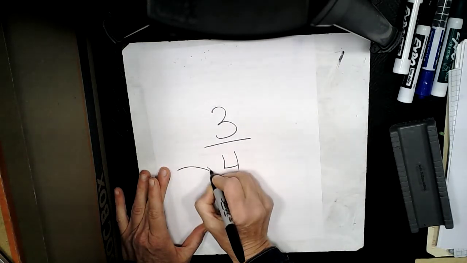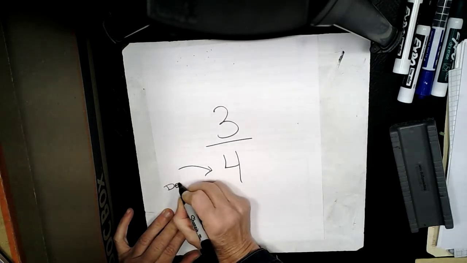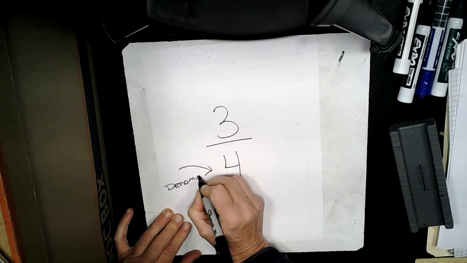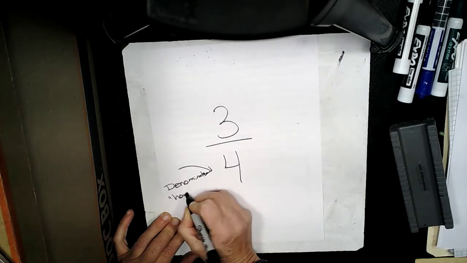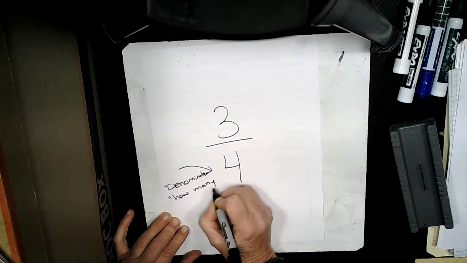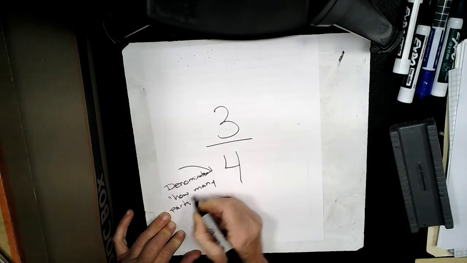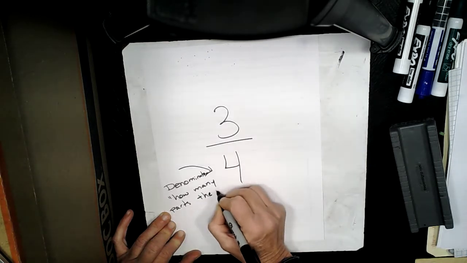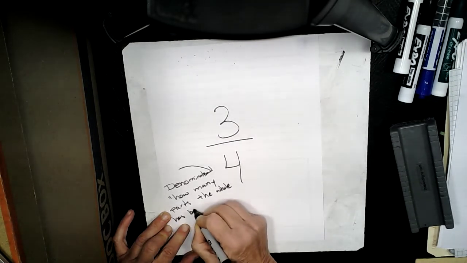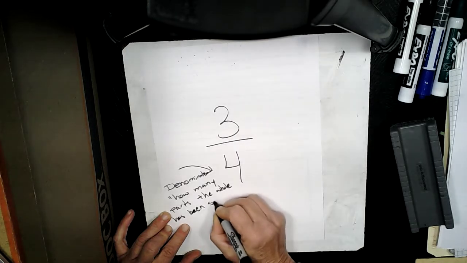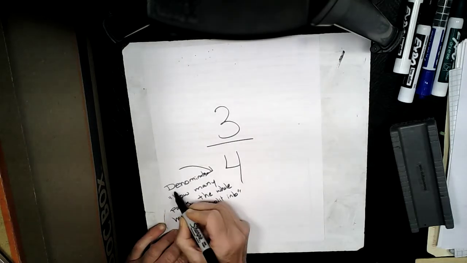So, the first thing you want to know is what that bottom number means. Of course, it is the denominator. And it tells us how many equal parts the whole has been split into. Okay, so that's what the denominator tells us.